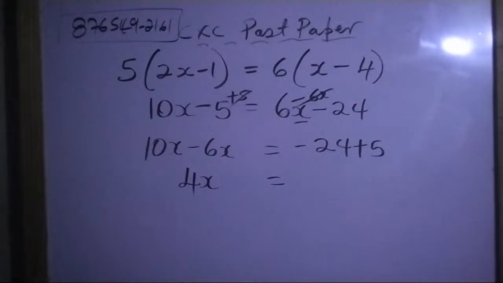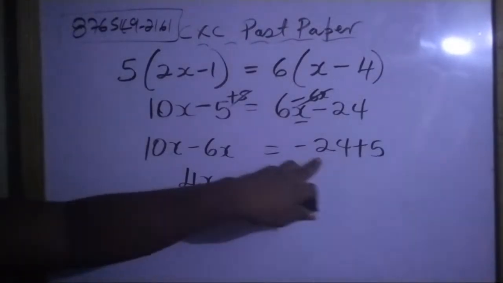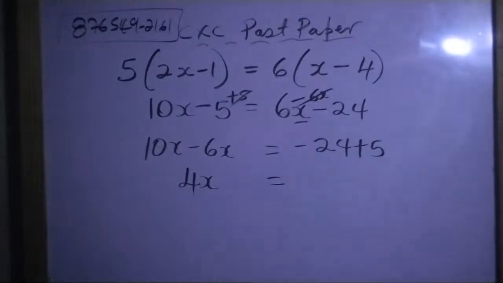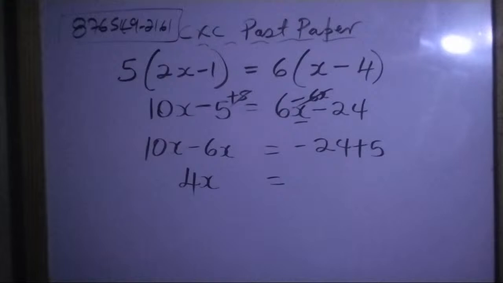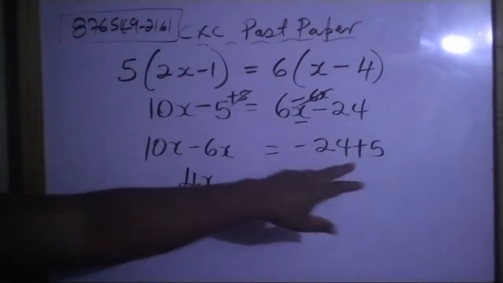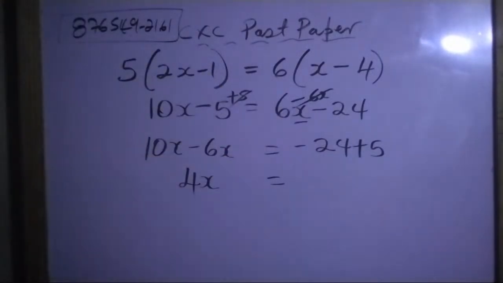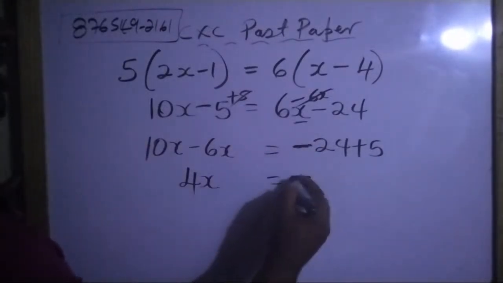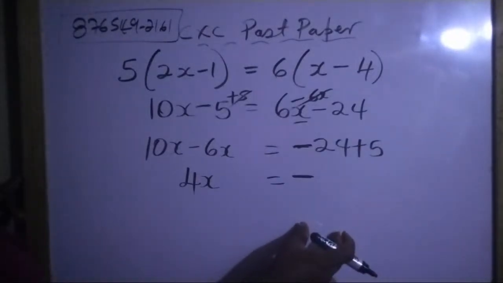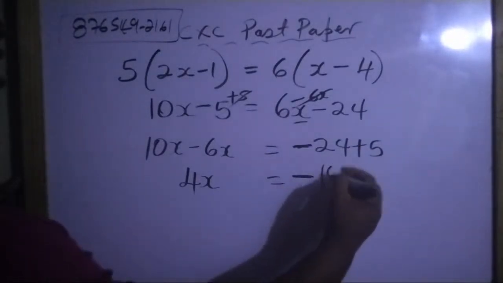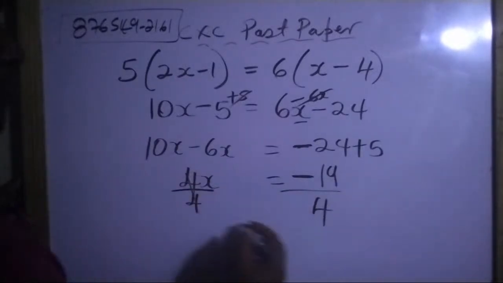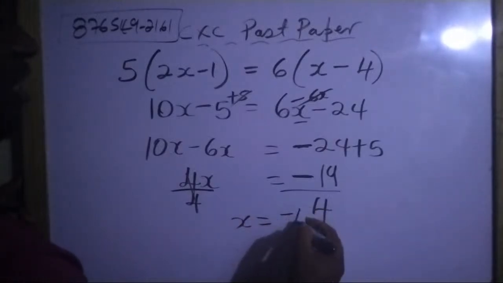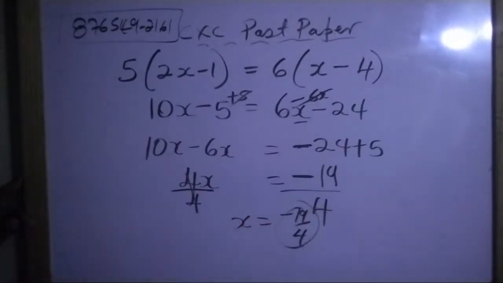And of course, we're going to subtract because one is negative and one is positive. Some persons tend to add this and say negative 29. No, do not do that. One is negative, one is positive. We subtract and we keep the sign of the one that is bigger. So because 24 is bigger, we know the answer is going to be negative. What's the difference? 19. So it's negative 19. And of course, we divide by 4. So yeah, those that say negative 19 over 4, you would be correct.